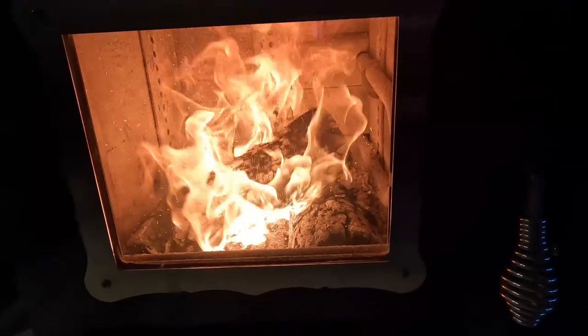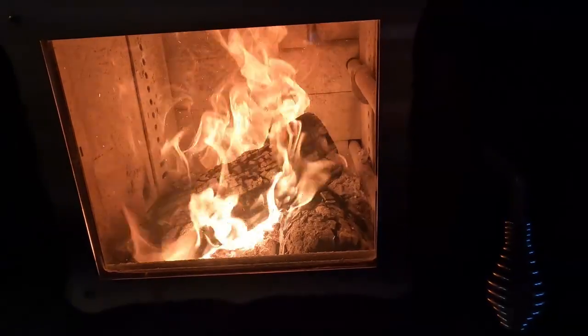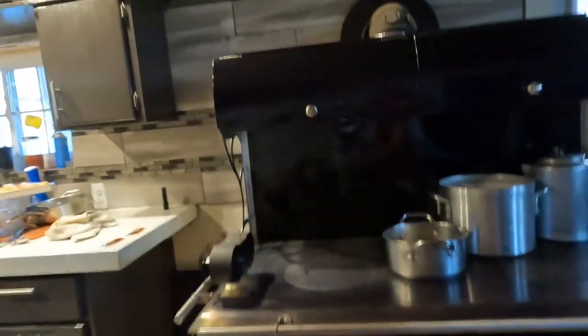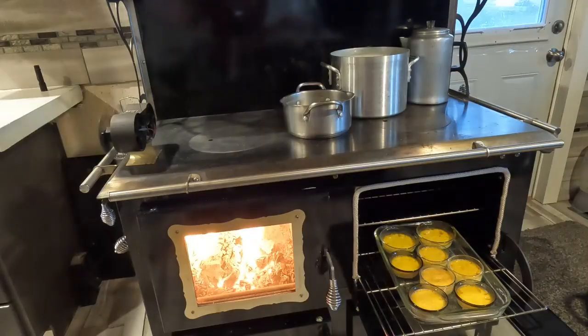See, when I rotated that log around, it created air in different places. So now if you look, just in that short a time, we are almost at 300. All right, so I will touch back with you in about 45 minutes. Hope it goes well.